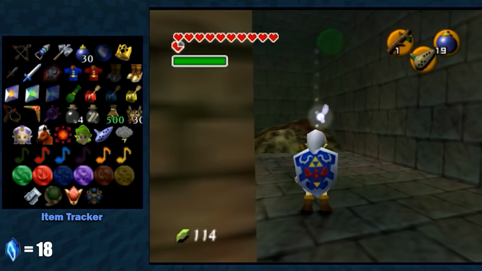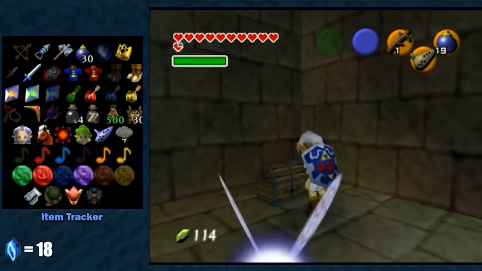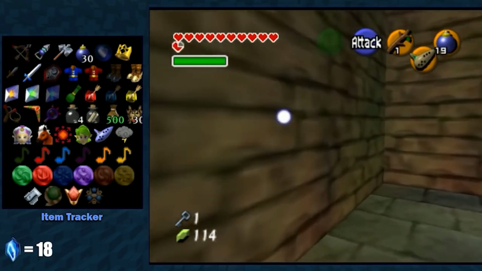All right, so I'm gonna try to do this without the Lens of Truth. And right now we don't have the map either. I know there's a hole in the ground right there. I just walked around it. You may not believe me, but it's there. There's also somewhere we can walk through the wall right here.